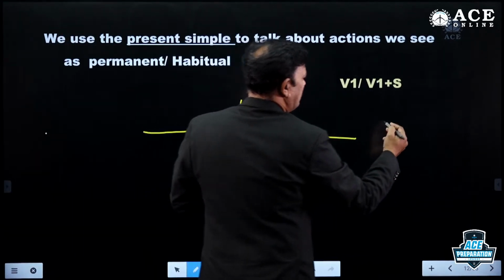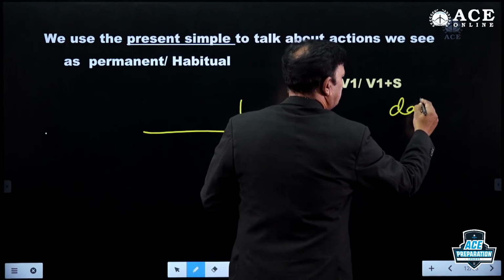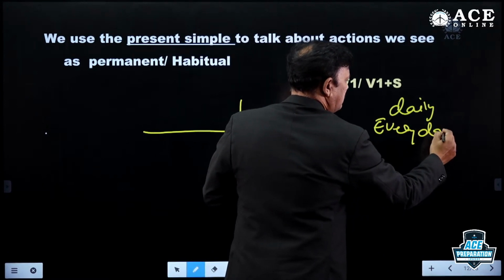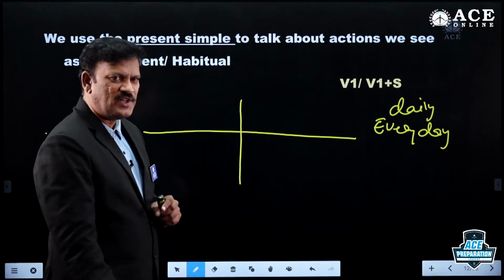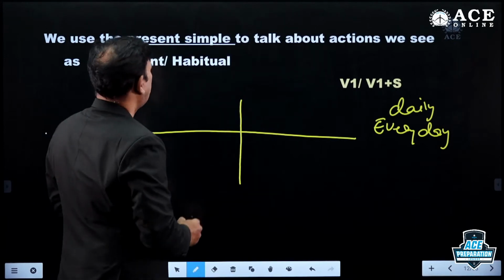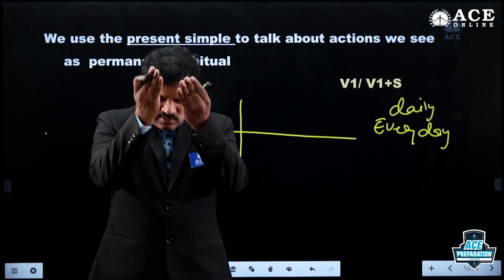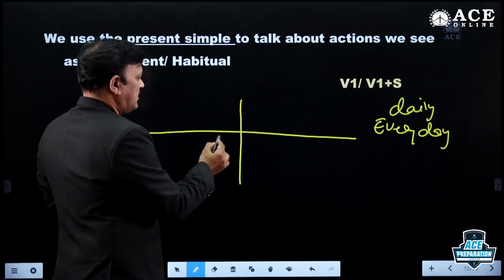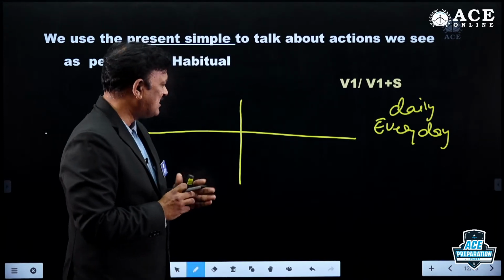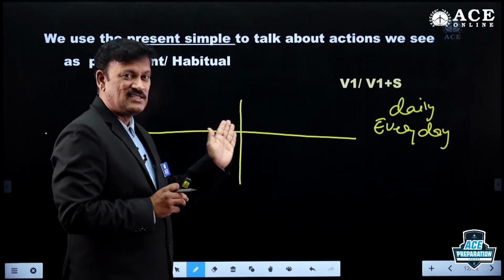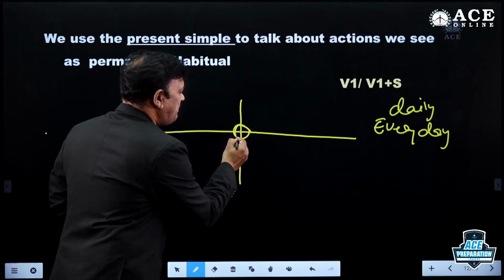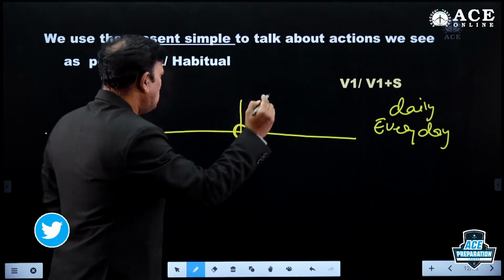Let's say daily, every day. Okay, you give me daily. Where do you think I can put daily here? Should I put it here? If I put it here, I am talking about this moment, not daily. Now this is past, this is future. Now I would say, guys, this is not related to past, not related to present, not related to future, but I would call it a package. It is the package of all these three. Look at this.